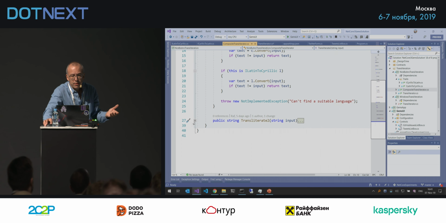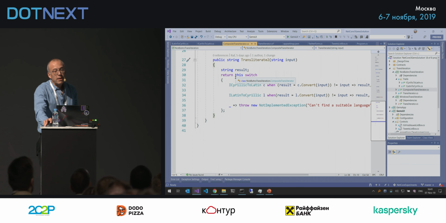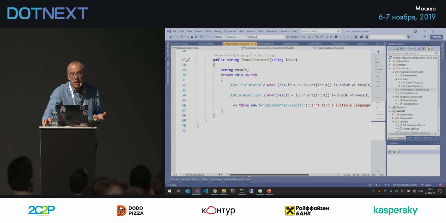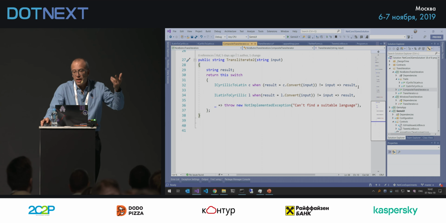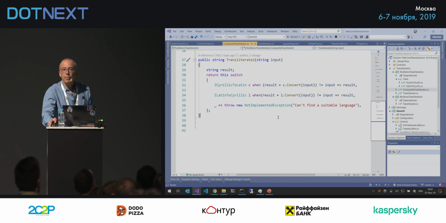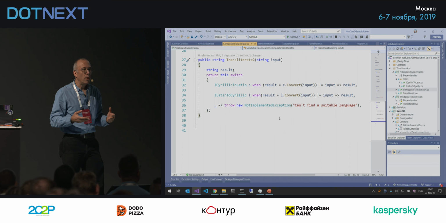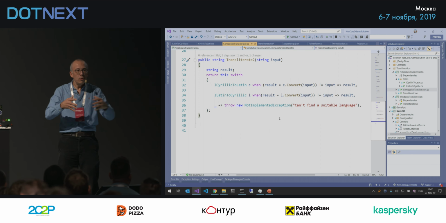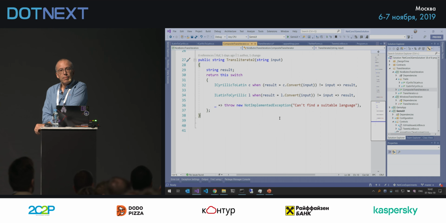Or if you prefer, we can use Transliterate using pattern matching, and say, if me is C and the conversion results in something useful, so the input and the output are different, then I return the result, and so on. And this is a possible use case when you want to compose the behavior of an object, just aggregating it.